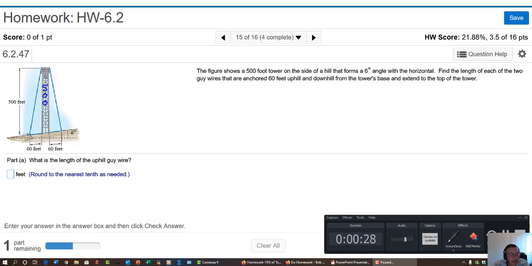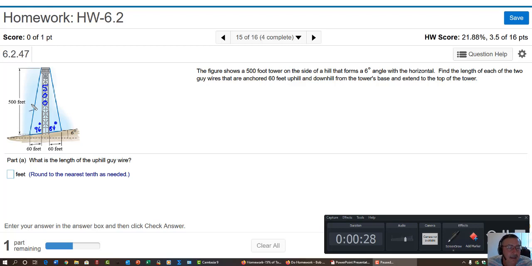So I'm hoping you see that if this is 6 degrees in here, I wish I could blow that picture up a little bit more. I could, but then you might not see it. Then this would be 6 degrees here if this were going to be level. So I think this is going to be what we're going to call 96 degrees, this angle. And then we'll subtract 6 from 90 here. This looks like the acute one here. And if you want to, you can blow that up, and I think you'll see that this is the relationship.